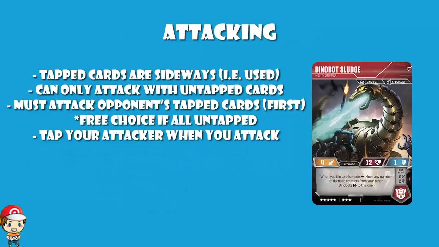So in terms of attacking, what you've got to do is tap your card, i.e. turn it sideways to show that it has been used. You can only attack with untapped cards. Any cards that are tapped cannot attack. Initially, you must attack one of your opponent's tapped cards. If all of their cards are untapped, then you have a free choice of who you attack. If a player has no untapped cards, then they cannot attack.